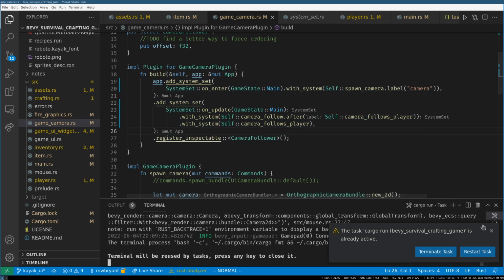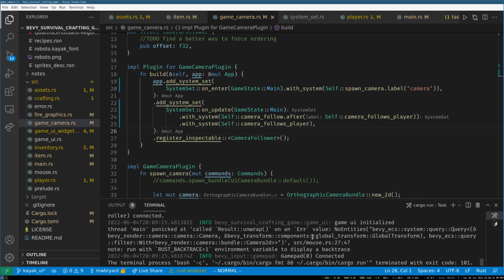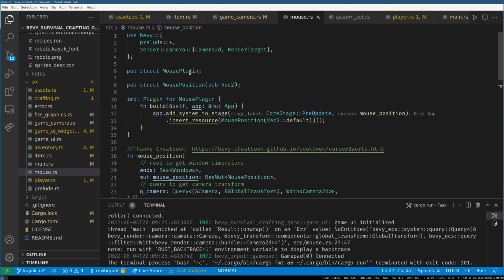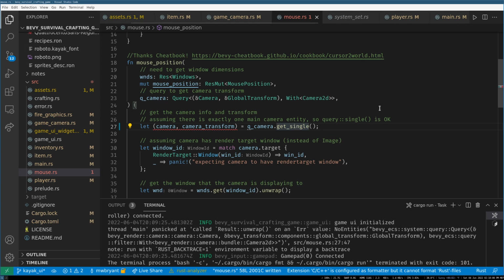Okay, now what? We crash, no entities, and the mouse. Because the mouse expects a camera in the pre-update. Which I think I will just return. Assuming there's actually one mouse, so query single is okay. What if I do query get single?